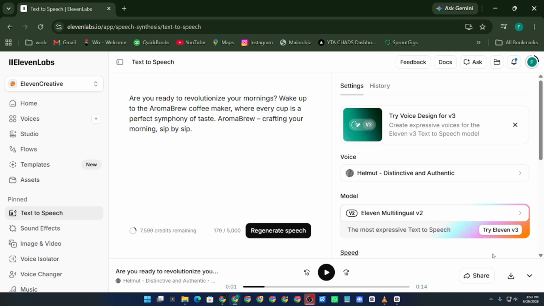For games with multiple characters, repeat the process using different voices so each character has a distinct identity and players can easily tell them apart. When you're satisfied with the results, download the voice clips and import them into your game engine or editing software. With a bit of creativity and experimentation, you can create immersive character voices that make your game feel more engaging and memorable.